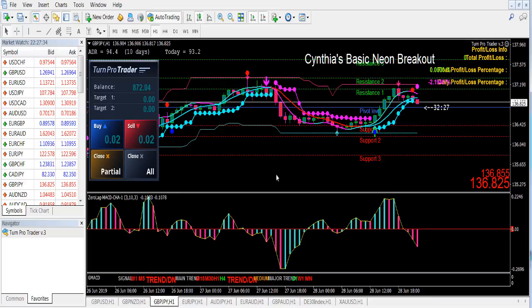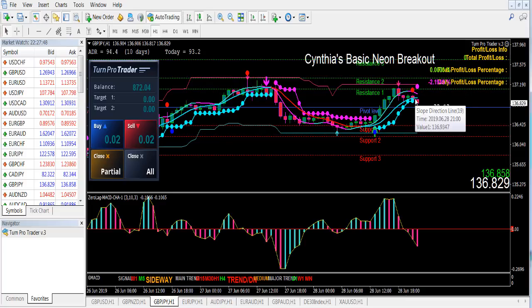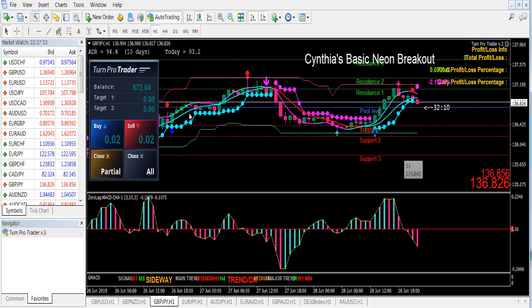You can click buy or click sell. It'll immediately place your trade. Oh look, in my trading system, I'm only waiting for this one little trend slope to turn red, but I think everything else is almost ready for a sell trade. So I think I'll just click sell and show you what happens.